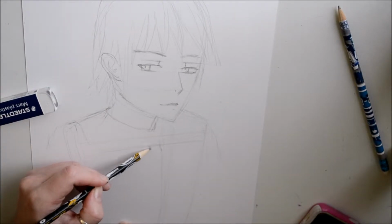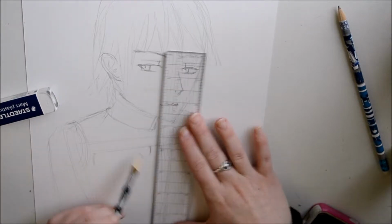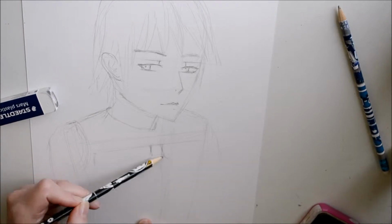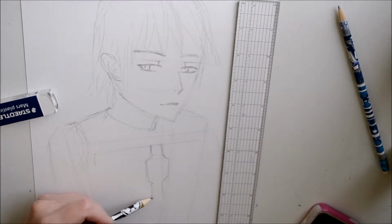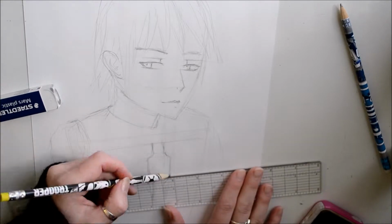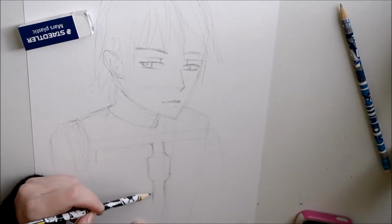Now comes the very exciting part, sketching Boba Fett's armor. When drawing armor, it is important to remember that armor stands off the body. In order to create this effect, draw where his body would typically be, and then slightly above it, you draw where the armor is. This will prevent Boba Fett from looking like a puny man in armor.